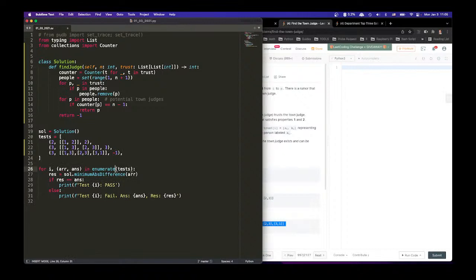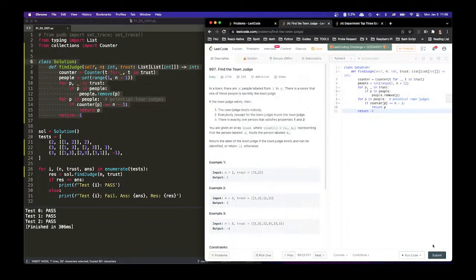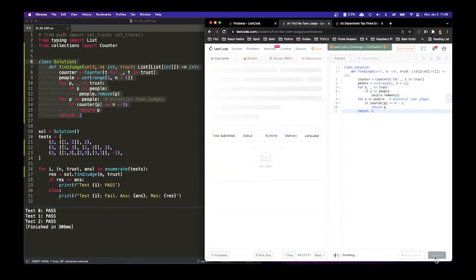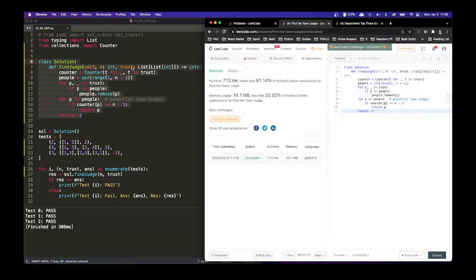What I have here is n and trust. Find judge, n and trust. Okay, let's try this. All right, done with it.